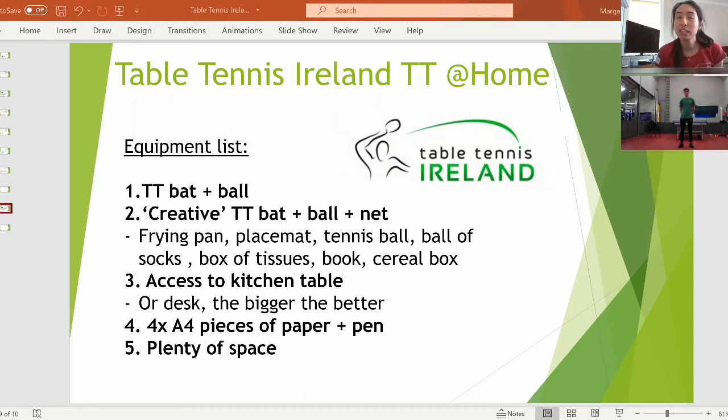You're going to need a creative table tennis bat, ball, and net. Try and think of different things that you might have used in the previous weeks. You're going to need access to a kitchen table or a desk or any table, but really the bigger the table, the better. And you're going to need four pieces of A4 paper and a pen. And again, plenty of space, and then any water or drinks that you need for the session. So pause this video now and make sure you have all these things ready.